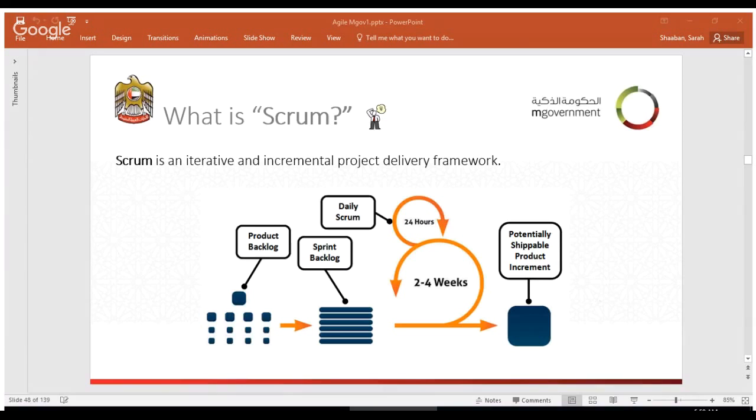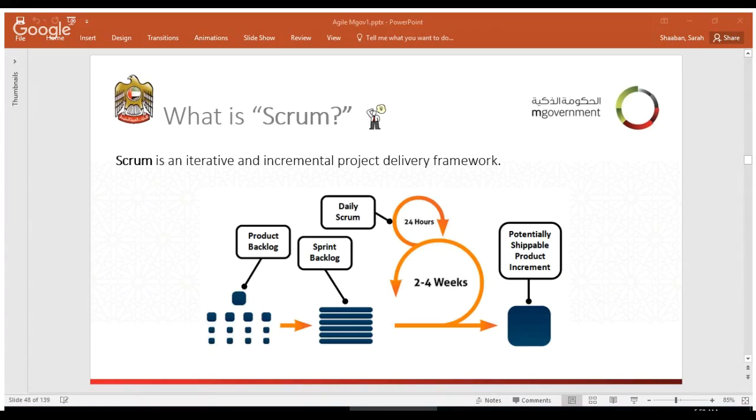So, yesterday we gave a brief introduction around Agile and how Agile is different from the traditional waterfall methods, and why Agile is more and more in place, not only in the software development industry, but also in changing the mindset of the organization. Now we see organizations asking their employees to be more agile and to instill the agile mindset into their day-to-day activities, because they want employees to be flexible and able to accommodate changes to respond to the customer request. This is basically why agile is more of a customer oriented approach rather than a traditional approach. And yesterday we spoke around the agile values and the agile principles.